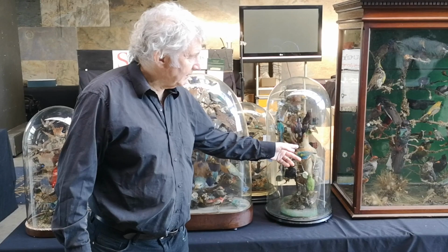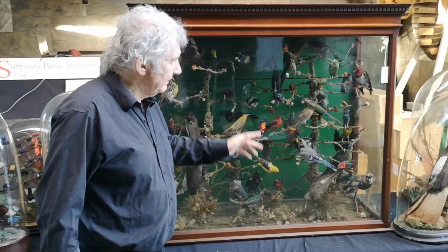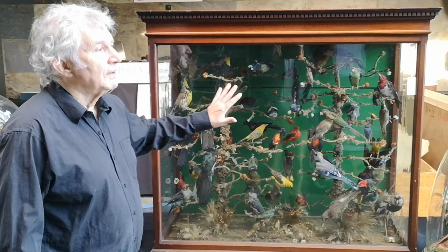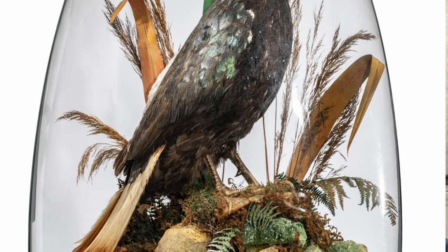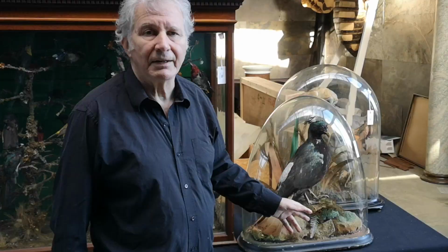And then as we come along here to this collection of very brightly coloured birds, there's a couple of blue jays in it, there's a spurwing plover, there's all manner of brightly coloured tropical birds. And once again, this sort of thing is very much in fashion at the moment. And then if we come even further along, we've got a very nice example of a bird called a Himalayan monal, which is a member of the pheasant family, and very brightly coloured and very, very decorative.